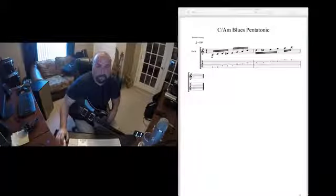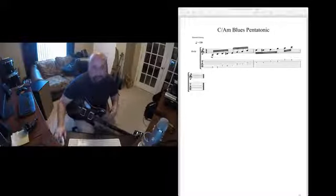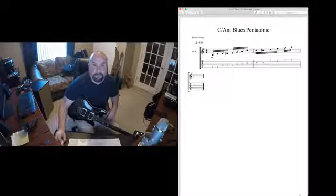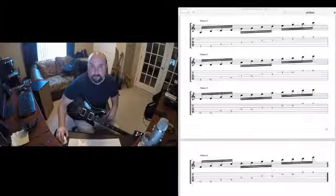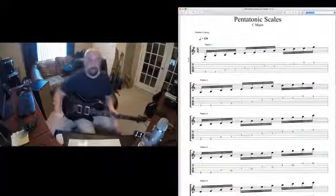Let's start with what I'm going to show you. We talked about pentatonics last night. I introduced you to 5 patterns. Let's bring up my blues pentatonic here. Let me switch to the pentatonics to go over what the last one was. So I'll go back to the beginning. We had 5 patterns that we talked about.